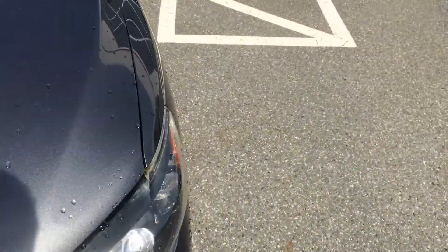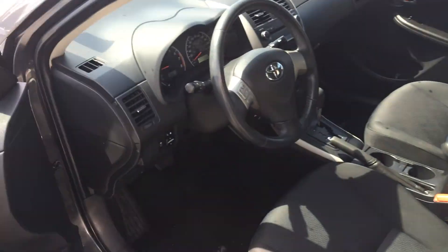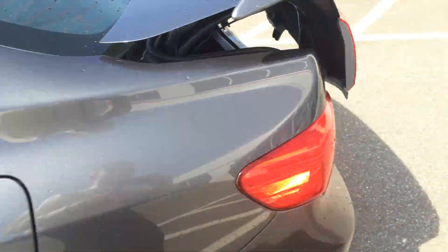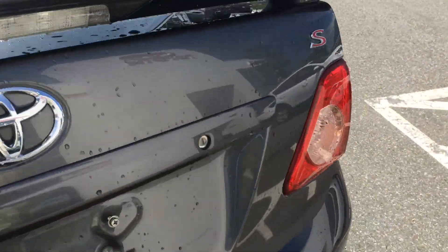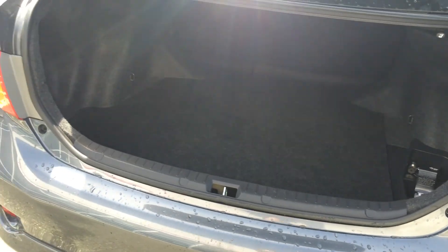Let's have a look in the back — we'll pop the trunk open. The purpose of these videos is to give you a real-time look at each car; we want to make sure we can offer as much disclosure on each vehicle as we can. We find we have customers coming from all over BC, Alberta, and even the Yukon to buy pre-owned vehicles at our dealership, so these videos have been very helpful.